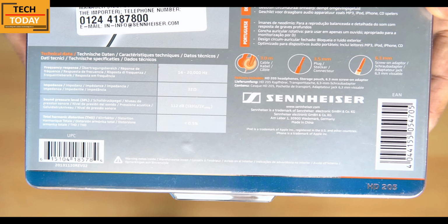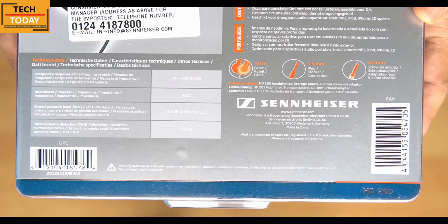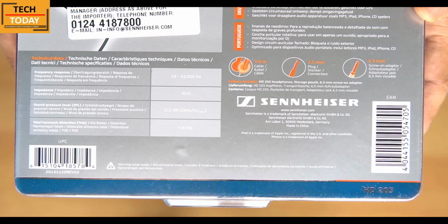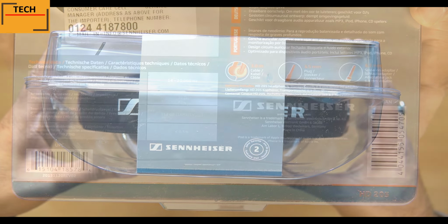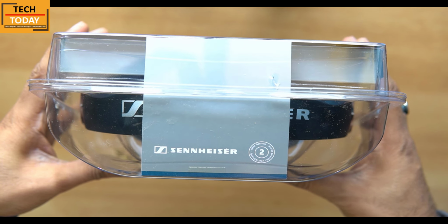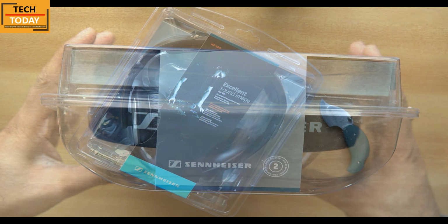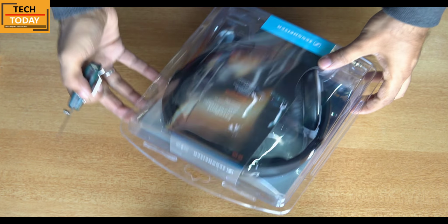At the bottom of this box, we get to see some other features like we get a 3-meter cable, 3.5 mm jack. Along with that, we also get a 6.3 mm adapter which can get screwed on 3.5 mm jack. On the top, we find Sennheiser's branding along with a logo of 2 years warranty which we get with this headset. Alright, let's start the unboxing of this headset.